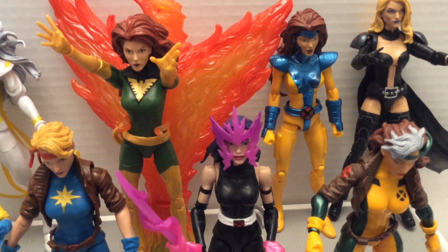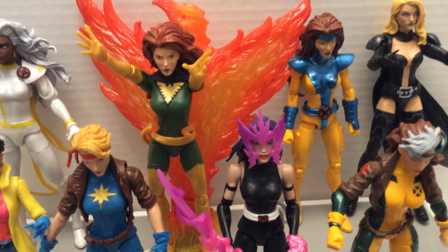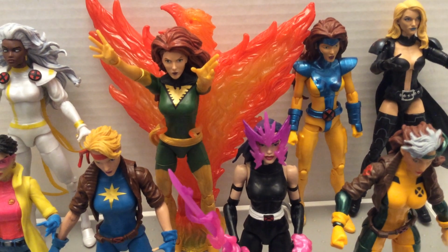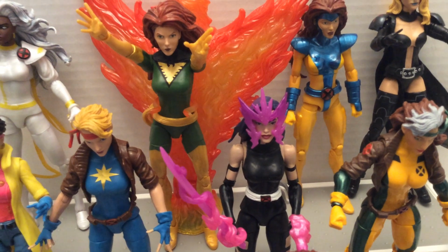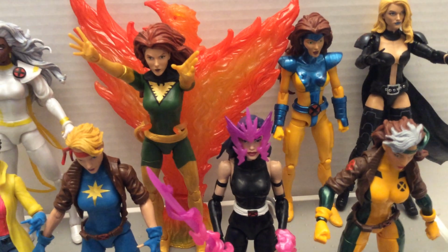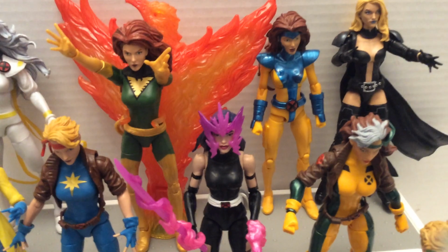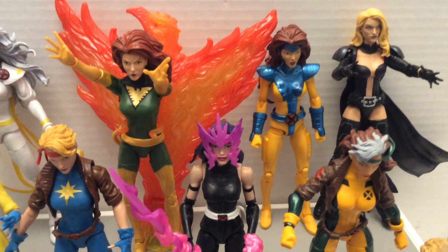Now Jean Grey had also several different costume variations over a period of time, especially from her first appearance onwards. And she has been a known member of the X-Men, and she has a romance with the leader of the X-Men, Cyclops. Her powers specifically would include telepathy, so she's a very strong telepath, right along the ranks with Professor X. And there is, as I said, a few more versions of her. Those other versions I intend to show in another video. I don't have every single version of her, but a few I do.